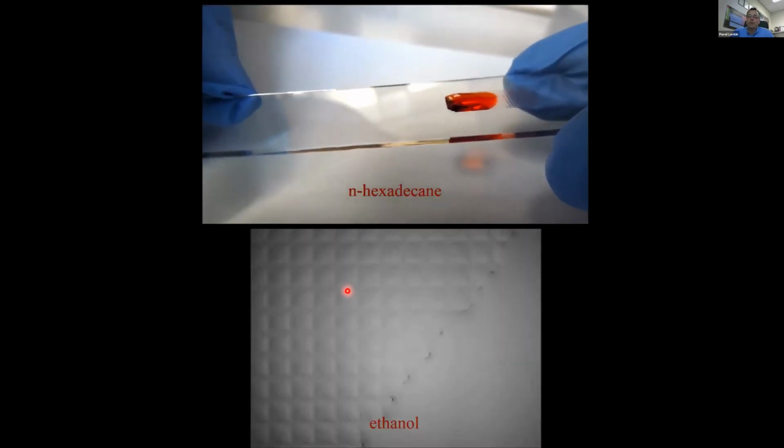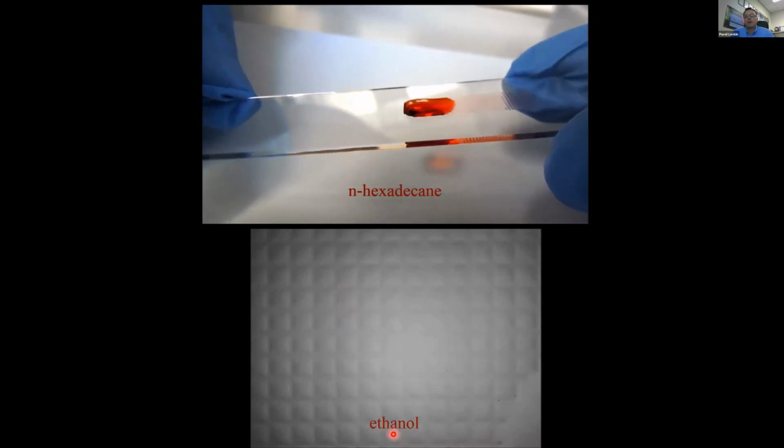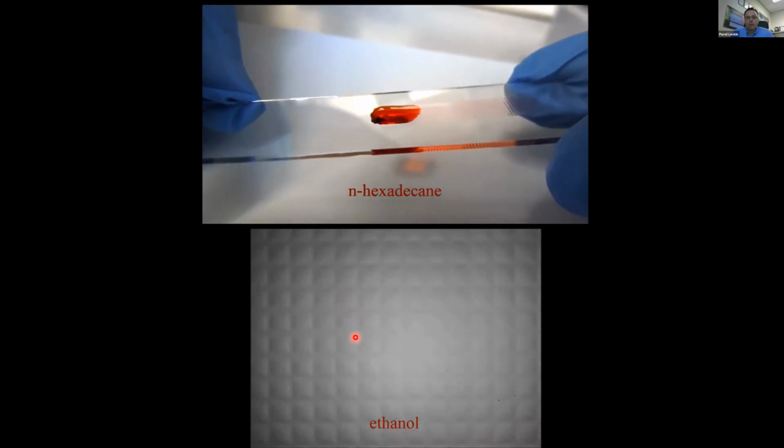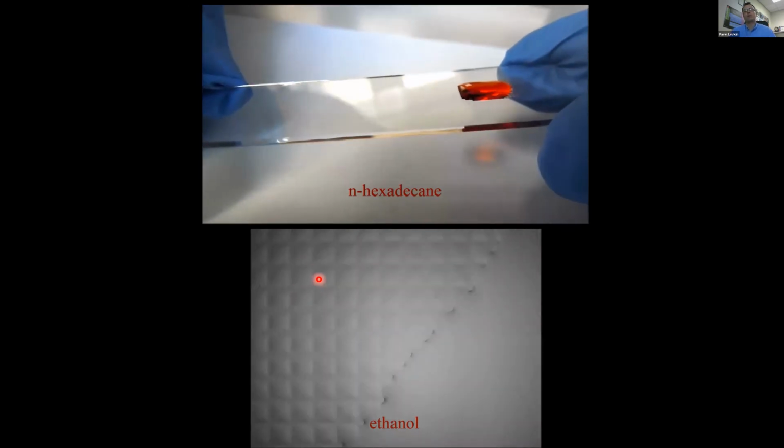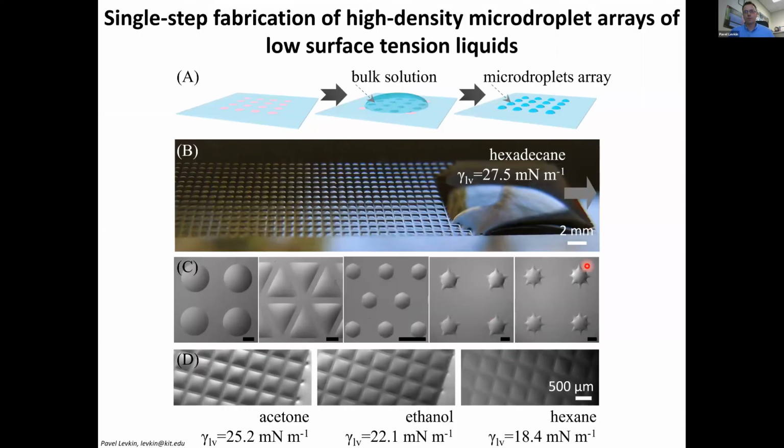So if we can make a hydrophilic or omniphilic, omniphobic pattern, then we indeed could confine even organic solvents such as ethanol and hexane into defined shapes, patterns on the surface. And here you can see some more examples of such droplets. Here you can see even hexane with very low surface tension can be confined on such a surface. And this means that we can now use the substrates for doing organic chemistry using organic solvents, and then try to apply it to biology.